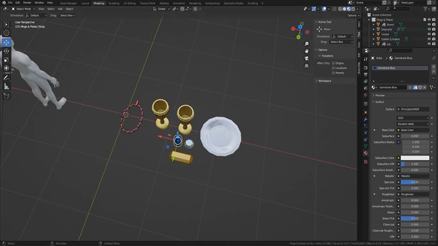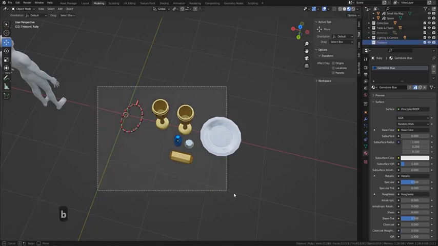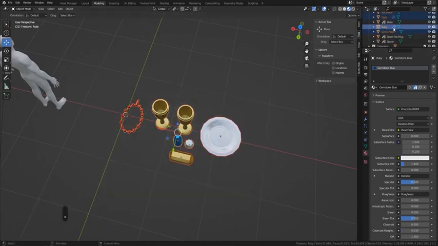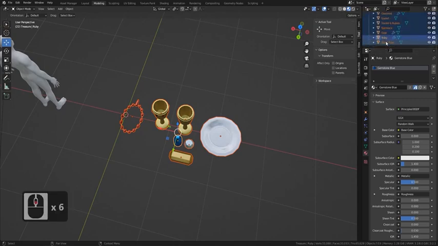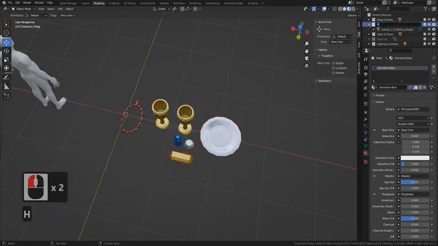Now what I'm going to do is make a new collection. I'm going to call it treasure. Just need to find where this new collection's gone. There it is down at the bottom. So treasure. And then I'm going to grab all of these with B. I'm going to press dot. And then I'm just going to grab any one of them, pull them down, and drop them in my treasure, like so. All right, that's those done. Now let's close those up. Just make sure everything's nice and tidy. We can see we've got a collection here. Oh, it's actually my human. So I'll put a human reference, just so we know what that one is. And there we go. Everything now is nice and tidy.